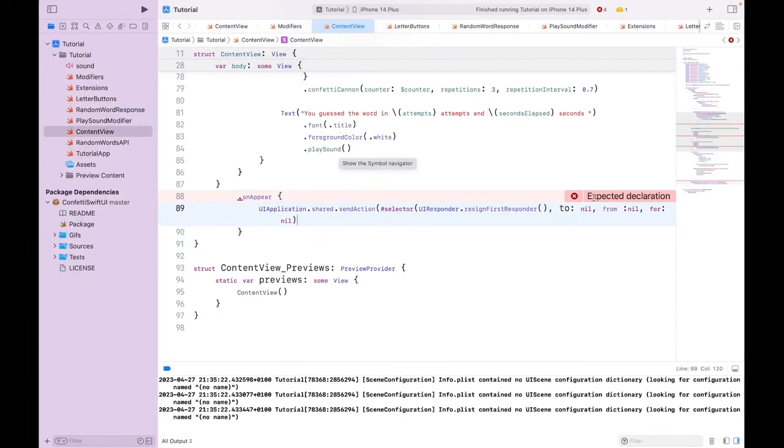The on appear, why is this one red? UIApplication.shared.sendAction(#selector(UIResponder.resignFirstResponder)... Oh, there shouldn't be a bracket there.